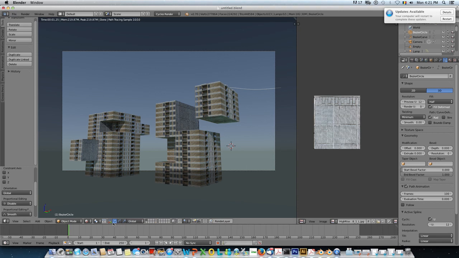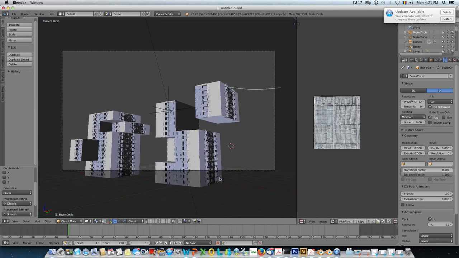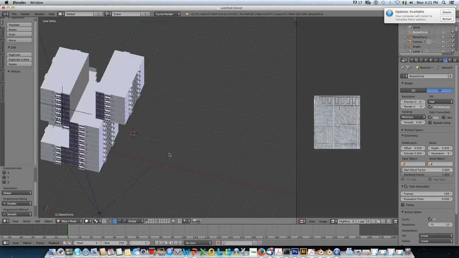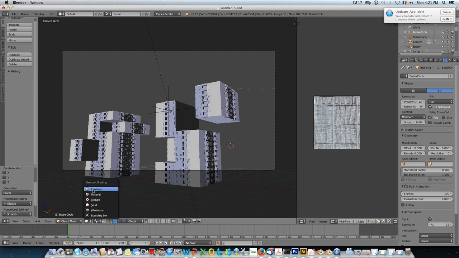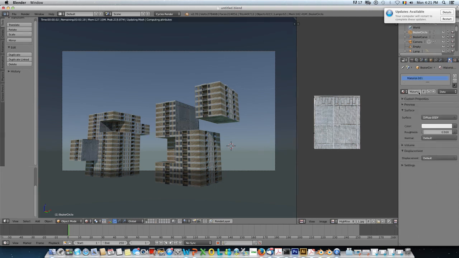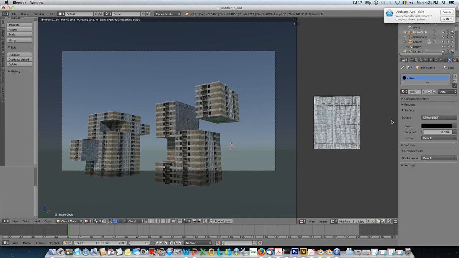If we consider the height of one floor, we need to go to solid view and try to scale this circle again, scale it 0.1 again, and jump to first layer to see how it looks. I think it looks okay now. Okay, let's give it a material. Let's assign it a black color. Okay, and hit assign.